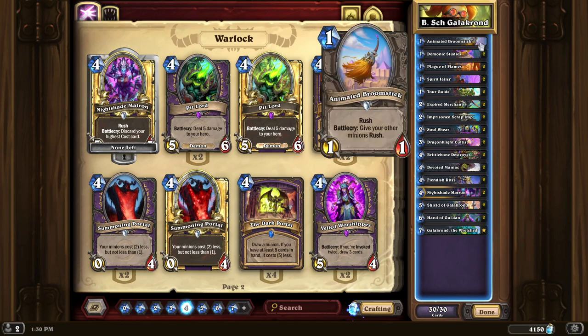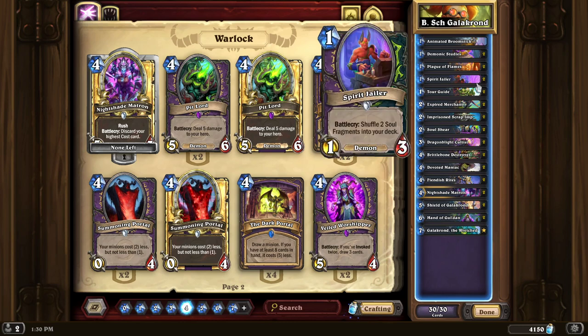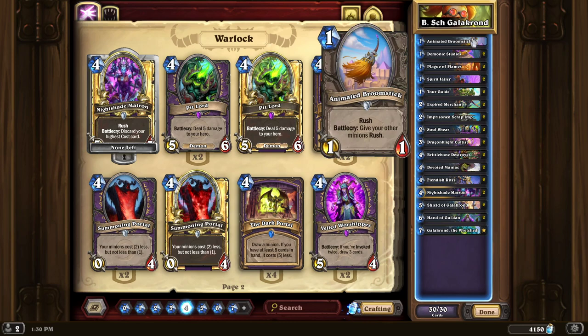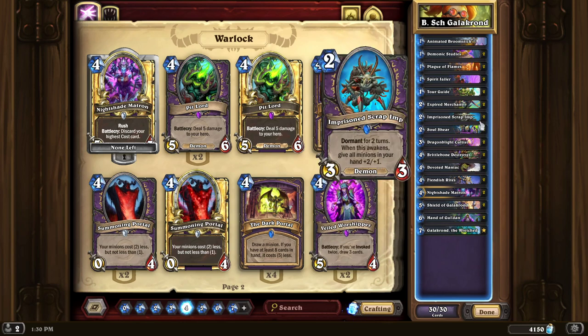Yeah. I threw in an Animated Broomstick in here as well. So if you have guys that you want to summon and you want to make some trades immediately, then that is going to be handy. You can also use it as sacrificial fodder for Plague of Flames. It might even justify having 2 of these broomsticks somewhere in the deck. Not exactly sure what you would cut for that.